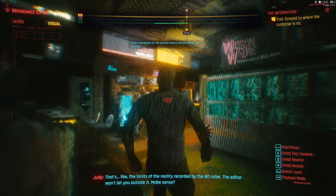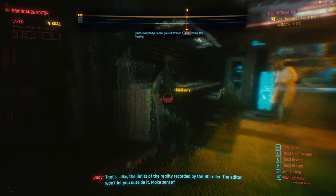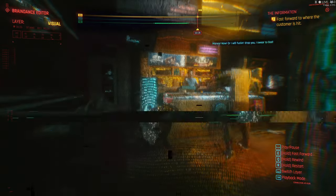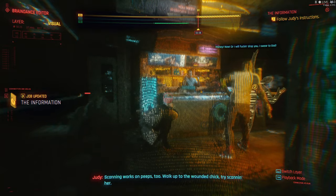That's like the limits of the reality recorded by the BD. The editor won't let you outside it. Make sense? On the ground! What I see you kissing the floor, money! Scanning works on peeps, too. Walk up to the wounded chick. Try scanning her.